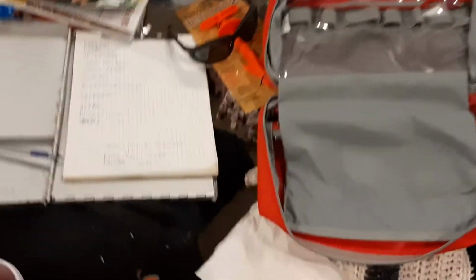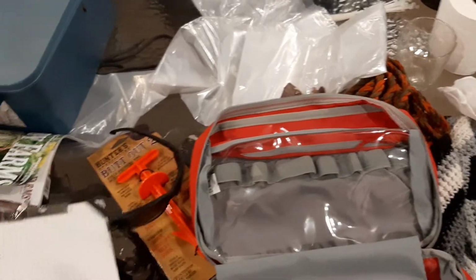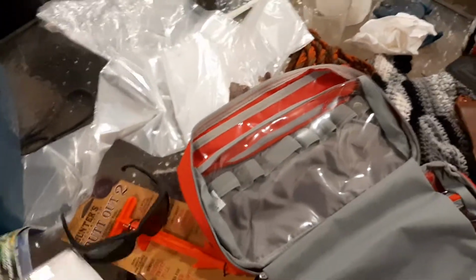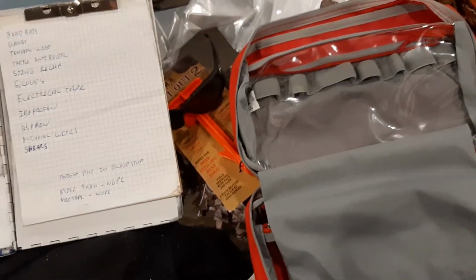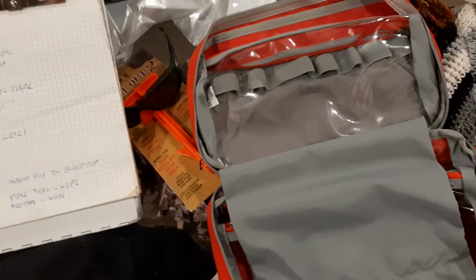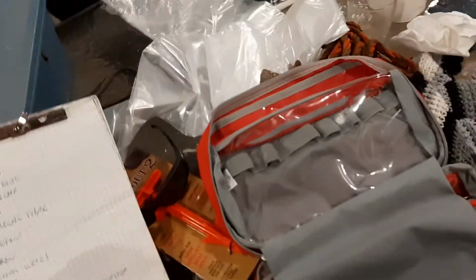But what I planned on putting in this kit was the basic several sizes of Band-Aids. Let me look at my list here as I was going through things. So several sizes of Band-Aids, gauze. I'm actually going to talk to a couple of my nurse friends because for some odd reason I can never find decent gauze if I go to Shoppers Drug Mart or Walmart. I'm talking about the stuff that if someone really cuts something, I can jam something down on them to stop the bleeding. So I'm really going to lean on some of the medical professionals I know and get some of the hospital grade stuff because I'm just not happy with what I can get on average.